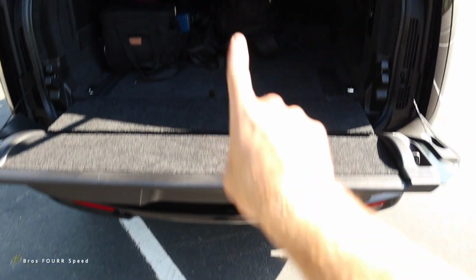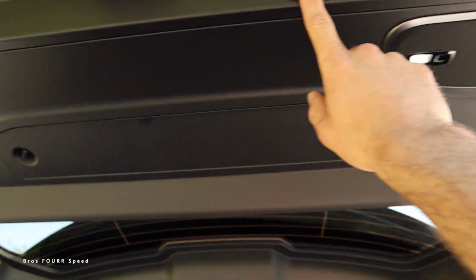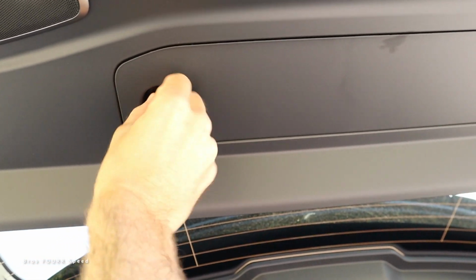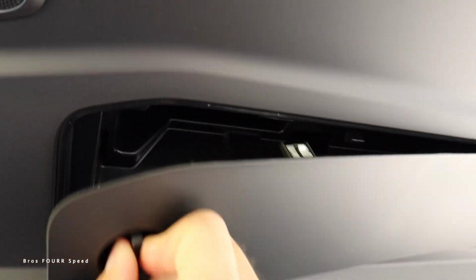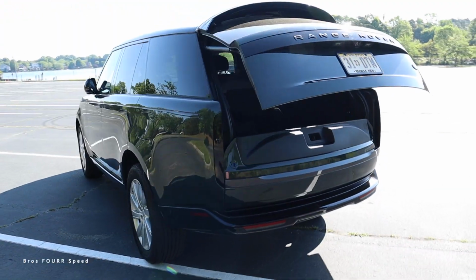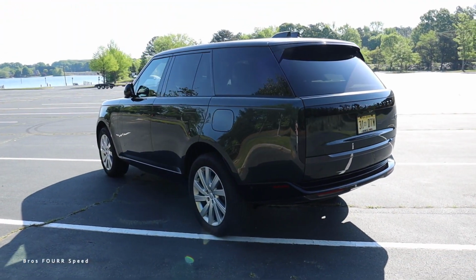Now you can close both of these individually. If I push the button up top, where you will also notice part of the Meridian sound system, and we have a little bit of storage right here where you could place maybe some tool items for the spare tire. But if I push on that button, they will both close, similar to a BMW X5 or X7.